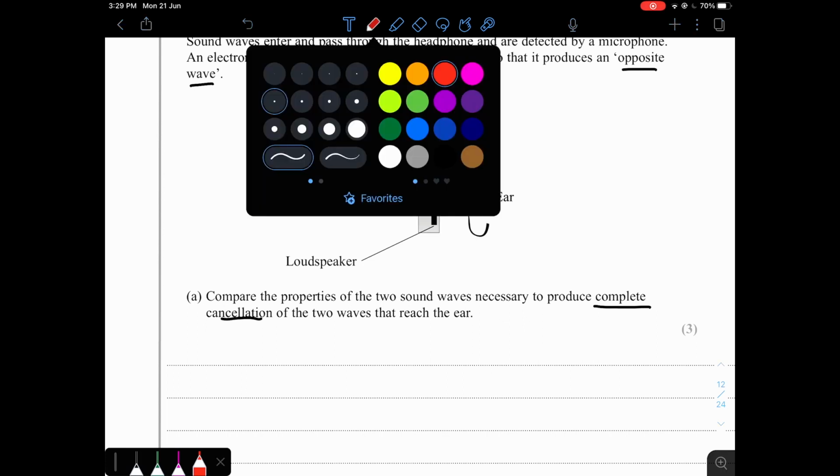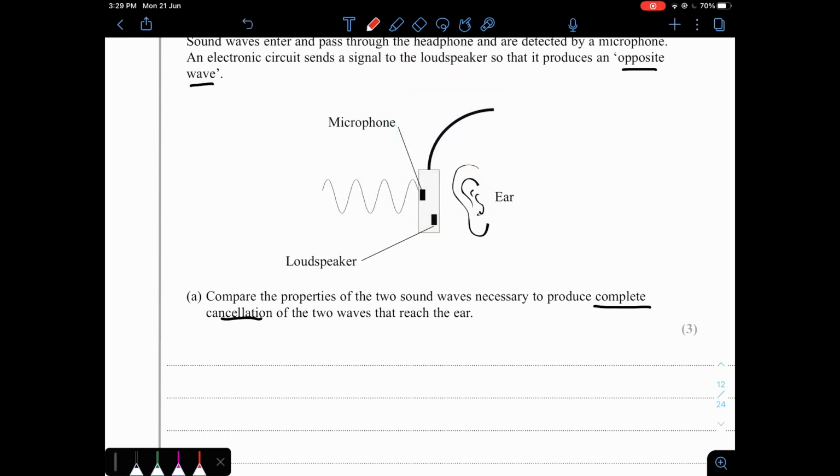So if I was to make it a bit smaller, the wave should cancel out this wave, right? It should cancel out this wave over here. Right, this wave. So what's the property of this new sound wave we have? It must be the same size, right? Same amplitude. Same size. Must be the same wavelength, right? You can see if it's not the same wavelength, then you will get something different. Same wavelength. What else? And it must be antiphase.